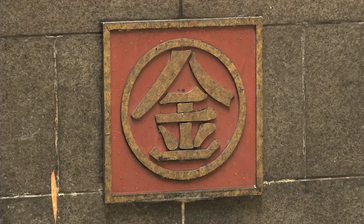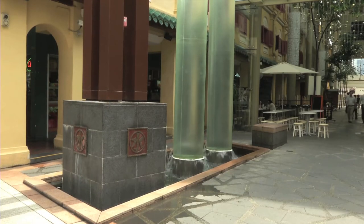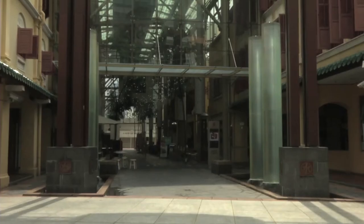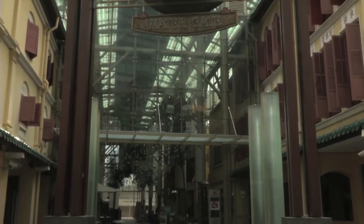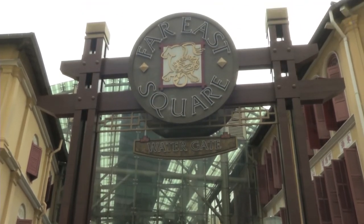On the traditional side of things, gates bearing the symbols of the different Chinese elements have been placed throughout the landscape. These serve to constantly remind visitors of the historical significance of Far East Square. We want to evoke the memories of our culture by naming an entrance under each of these elements. For instance, the Water Gate is where we utilize water as a landscape element. We have one of the oldest temples in town, the Futachi Temple.